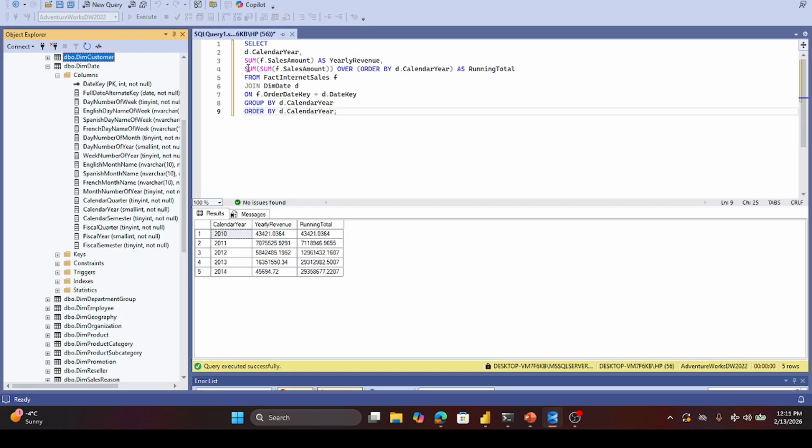So what we're doing is sum over order by calendar year as a running total.